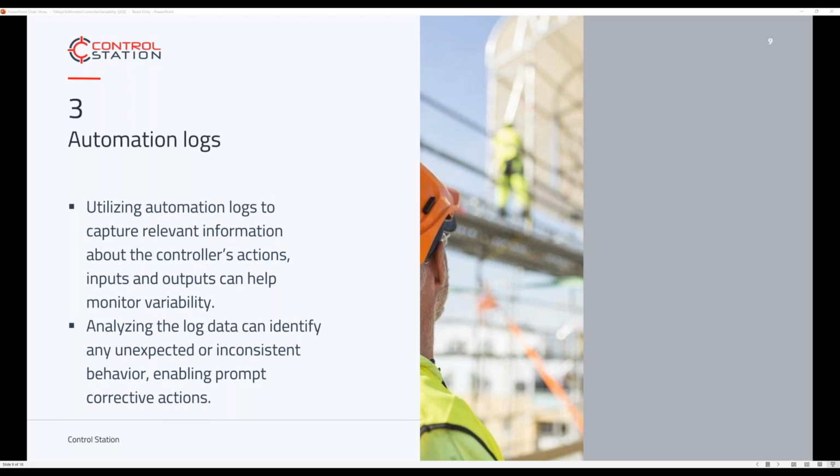This becomes really critical as you start to employ things like wireless sensors and so forth to make sure that the health of these systems are coming into the system in a reliable way, right? You don't want to be making control corrections or actions on a signal that is not healthy, right? That is delayed or something along those lines. And so using automation logs takes that performance down to another level, where now you're starting to understand the break and fix side of it, right? Are there unexpected or inconsistent values associated with it?